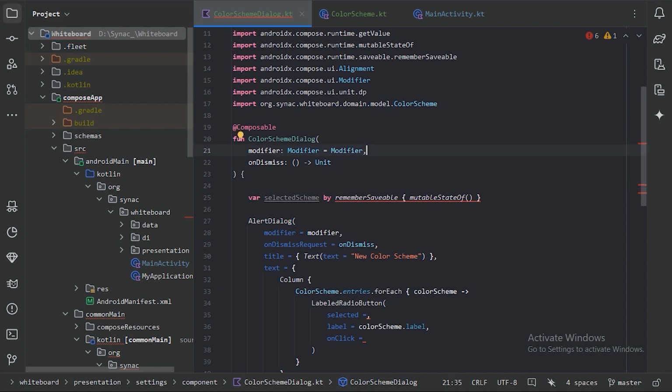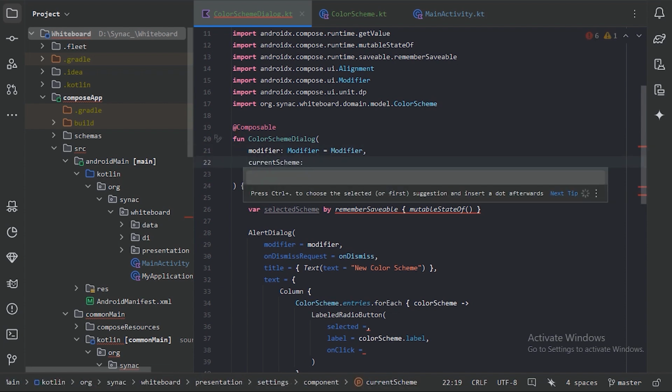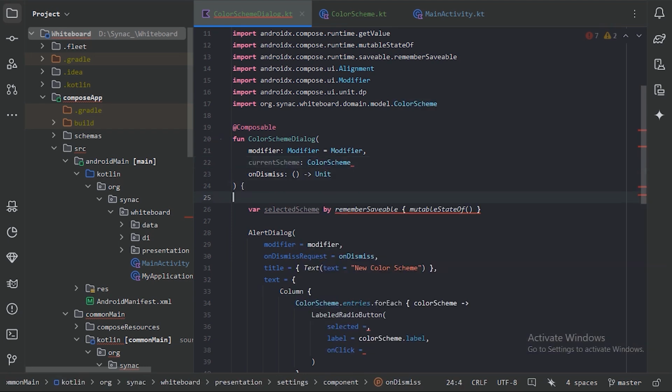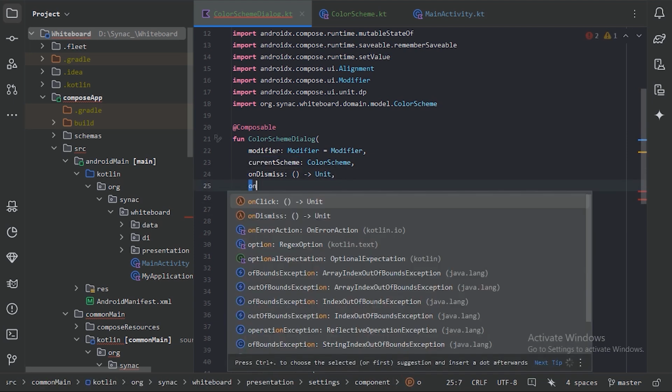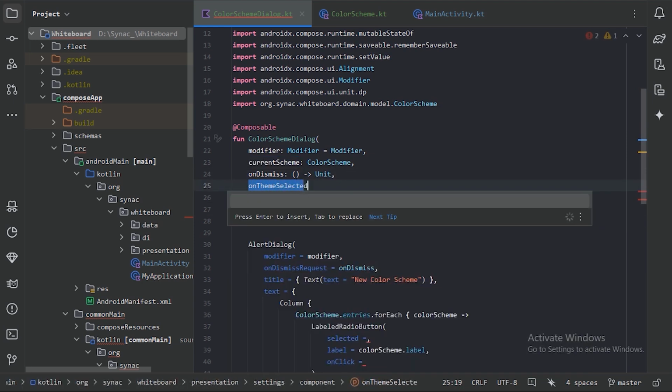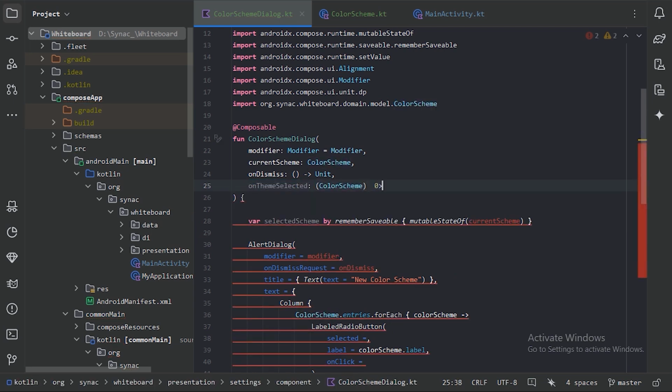And we will pass the current scheme to this dialog. By default, we will keep this current scheme in this selected scheme. And let's create one more parameter with the name onThemeSelected, and we will pass the color scheme to this parameter.